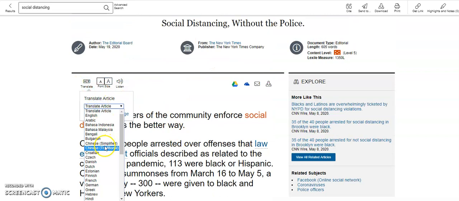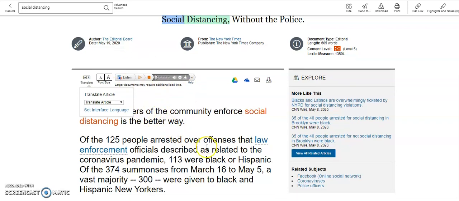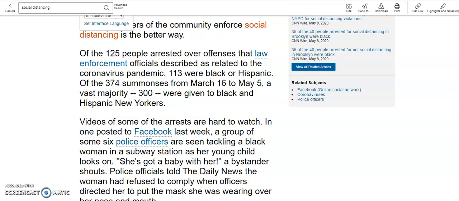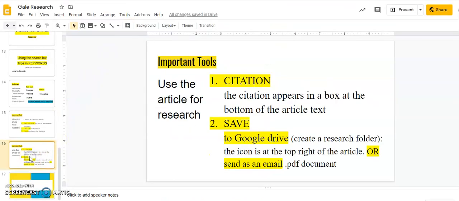Translate it, and here you can see I literally have a couple dozen languages. So if you're an English language learner or you're English proficiency limited, then you have some options there to make it easier for you. You can also listen to it, which I realized that it didn't sound on the video, but it is reading it to me. So this is awesome, right? You have these tools right here. All right, so that's going to make it easier to understand the article.